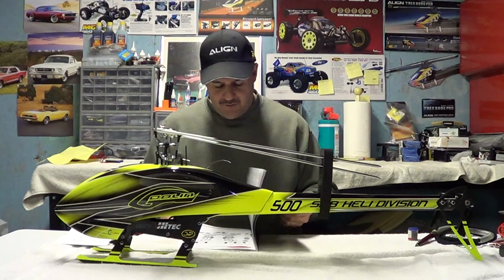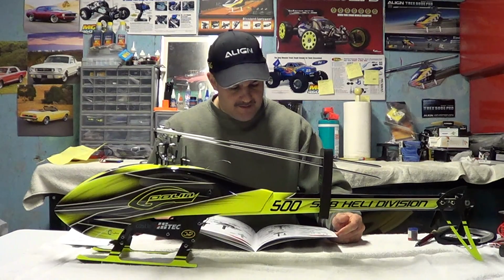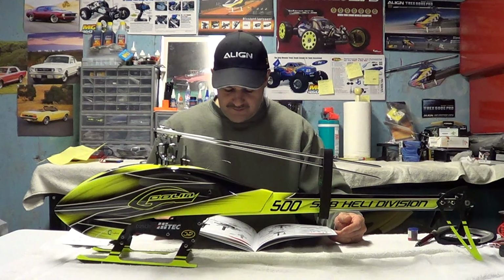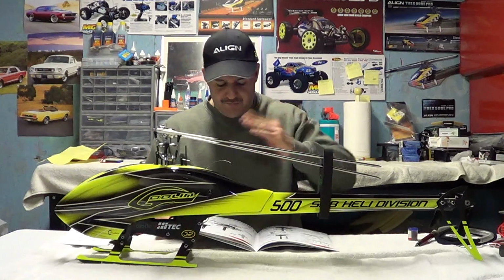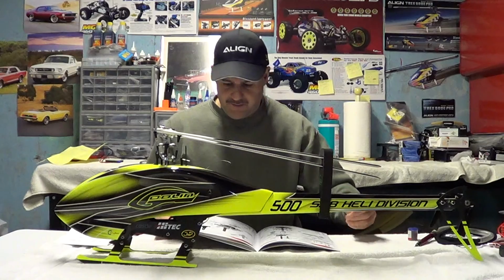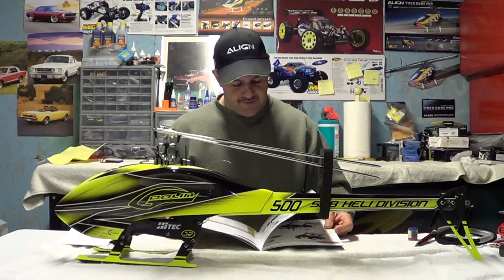And just go through the manual. Usually with the Align ones, I would go through the whole manual first and then build it. This one I didn't. It is just impressively set up, guys. It's got highlighted things, which way to put this clearly, which way to put that, upside down. In my opinion it's a very, very well put together manual. I think even a novice could build this helicopter.